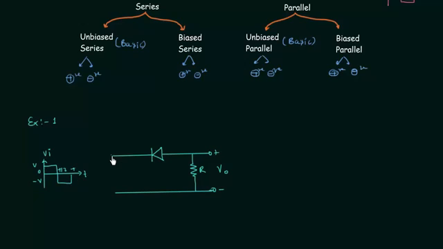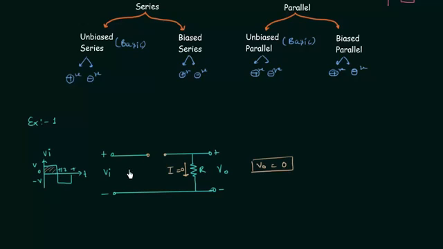First I will analyze this circuit for the positive half cycle. This will be the polarity, plus minus, VI is the input voltage. We are considering the ideal diode, so as soon as the input voltage is greater than 0, the diode will be reverse biased. So I will replace this diode with open circuit. And you can see there is no current through this resistance R, so output voltage VO is simply equal to 0. This is what we have for the positive half cycle.